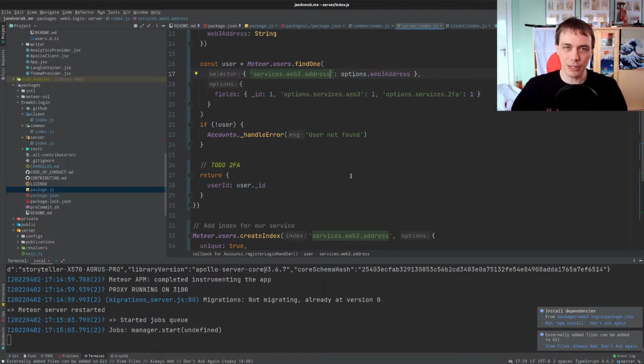If yes, log him in. If not, create a new user as per the default behavior. Any additional functionality around Web3 is beyond the scope of this package. That's something that maybe at some later point we can handle.